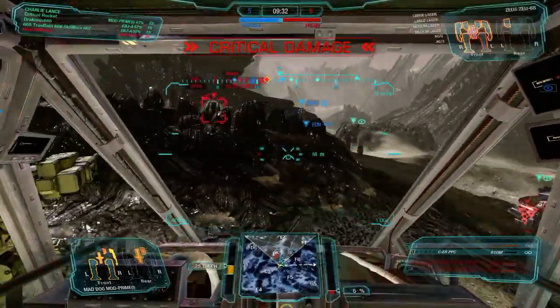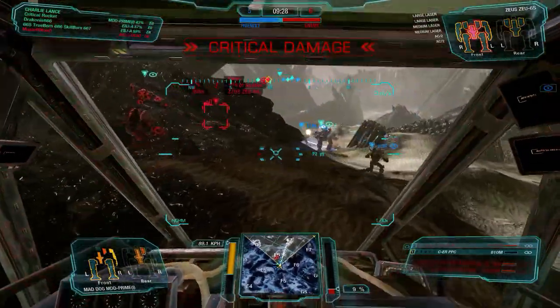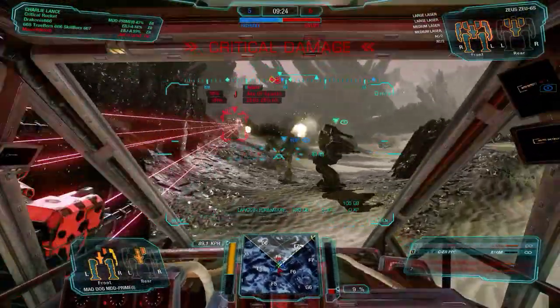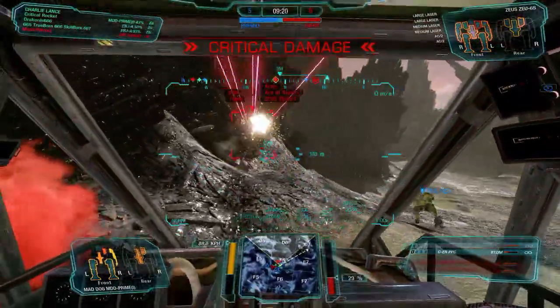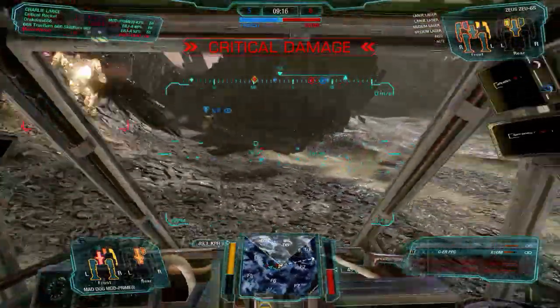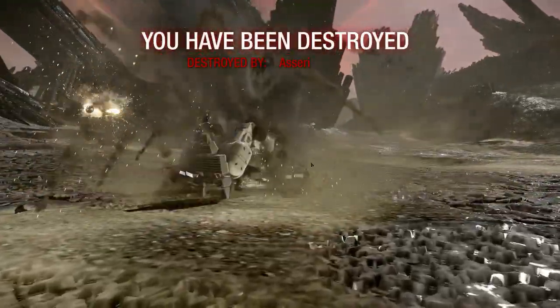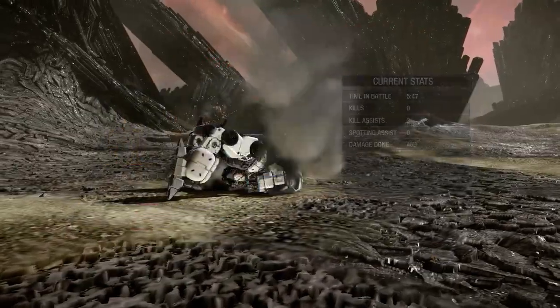New target acquired. Zeus. Oh god, artillery. Well, that one finished me off quick. There we go. That was a better outing anyway. 485 damage.